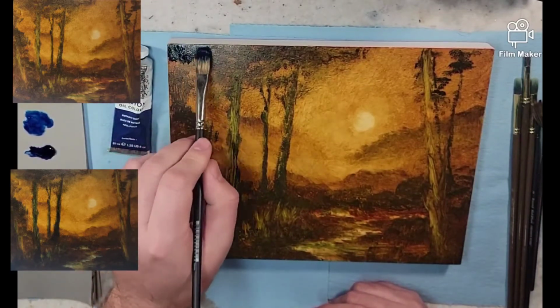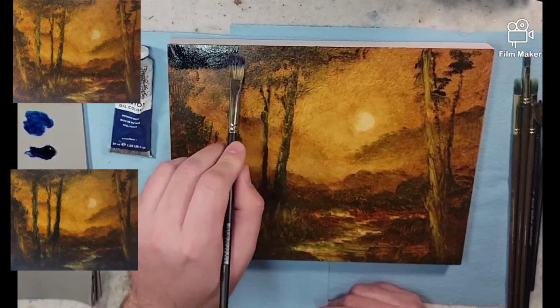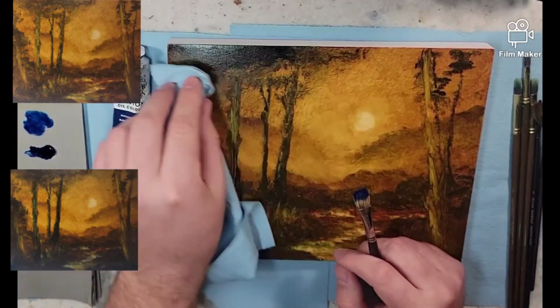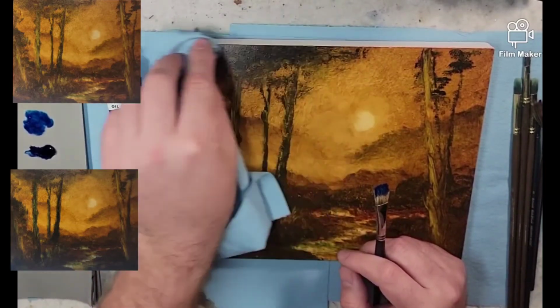It is a strong pigment. That's why I was a little hesitant to use it at first. I was going to look at Prussian blue. But I'm going to put it in and then kind of wipe back. So I'm going to use it to darken areas in the painting.